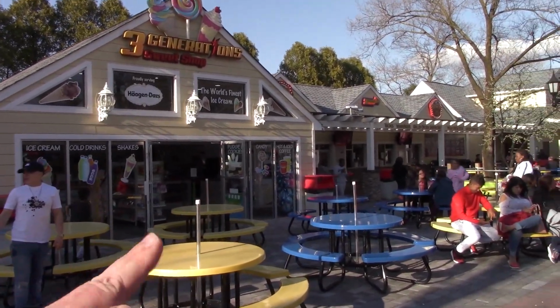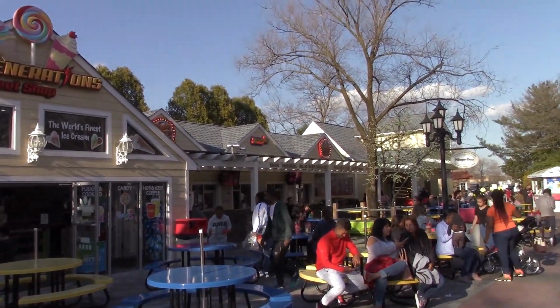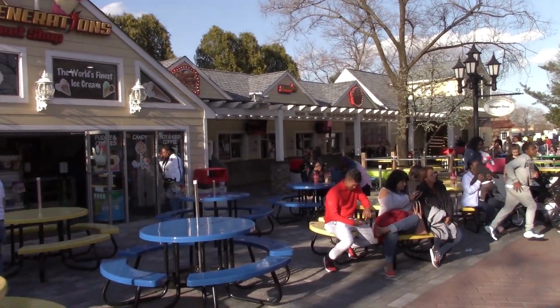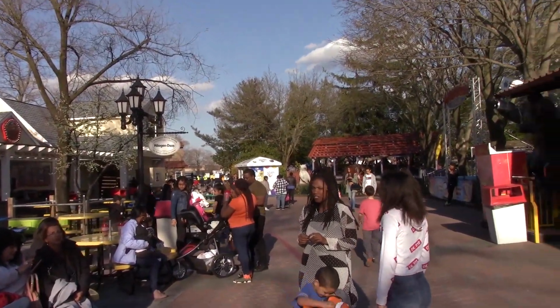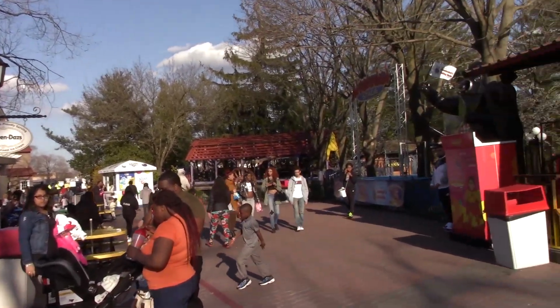Yeah, and then you notice that they put some effort into the architecture. It doesn't cost as much to do this stuff, but parks are just so damn cheap that they think, let's just build it and there it is. It's little things that you may not immediately notice. A good example that I'm going to point out to you right now is if you look straight down, concrete pavers. Always love concrete pavers.